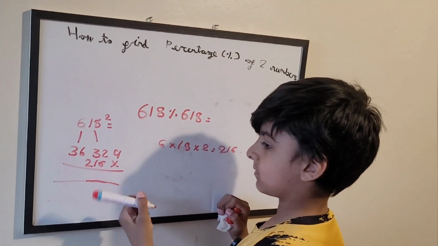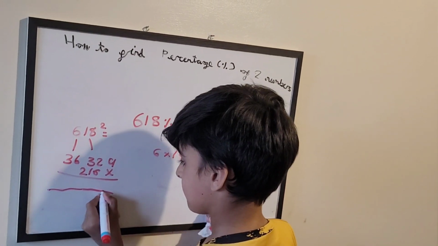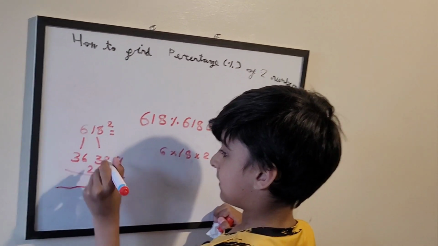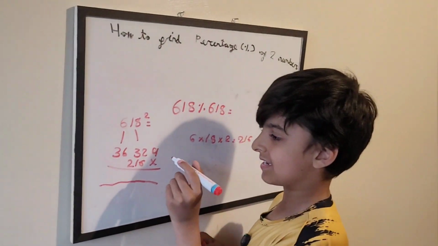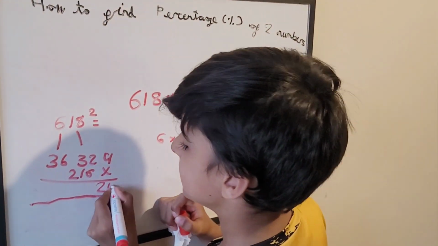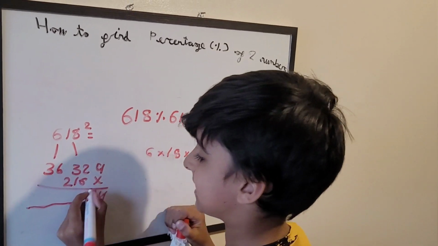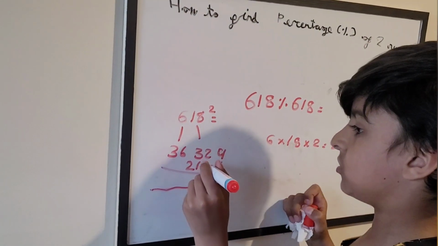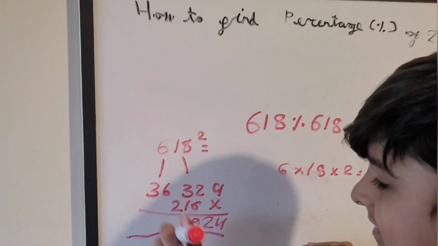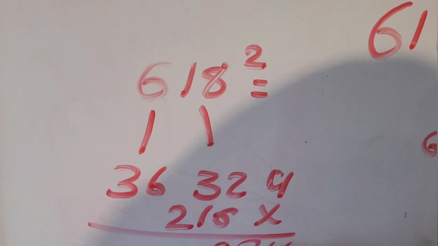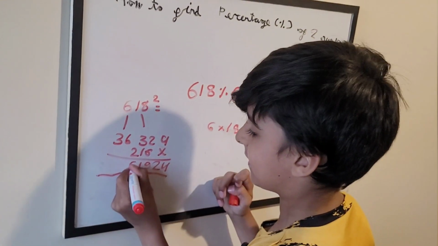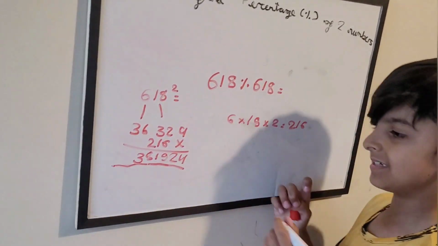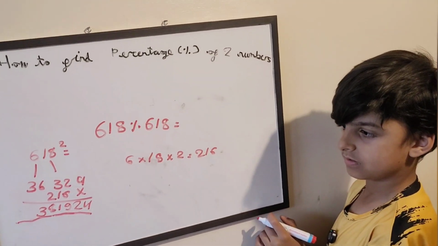You put the little cross mark over here. It always ends in the last 2 digits. Remember? Last 2 digits. 24. 3 plus 6 is 9. You can't have 6 to 1 and 3 to 1. 3 to 2, I mean. So you just write the 1 here. 6 plus 2 is 8. 3. Nothing to add to it. And your answer is 381924.